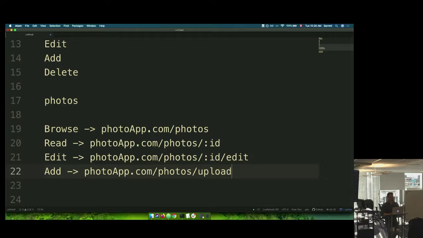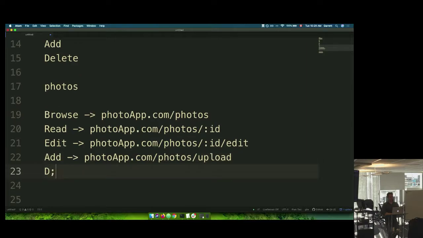So photos /upload. And then finally delete. We want to delete a resource. We want to delete a photo. Photo /ID /delete. Yeah. That's pretty reasonable, and basically we covered REST.